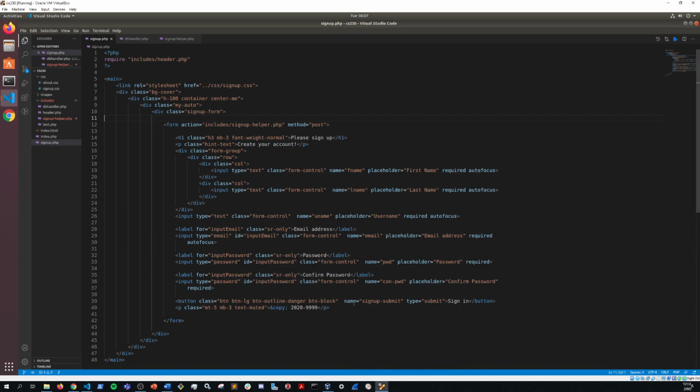So we're going to be looking for this sign up submit button. When you use this post method right here and click the button, all of what you have entered into these input fields basically gets sent through the browser.